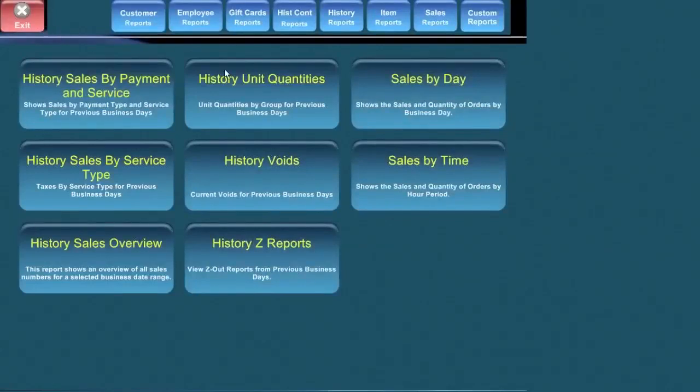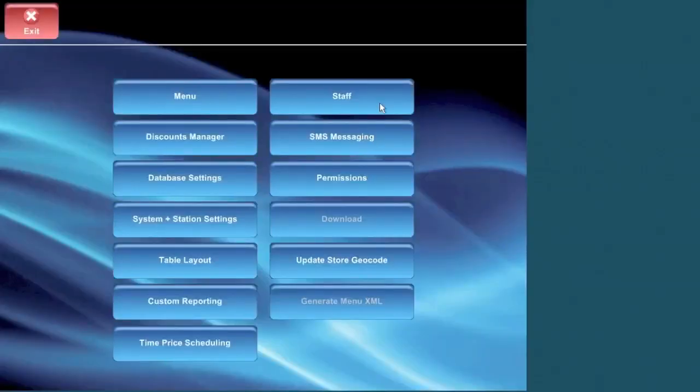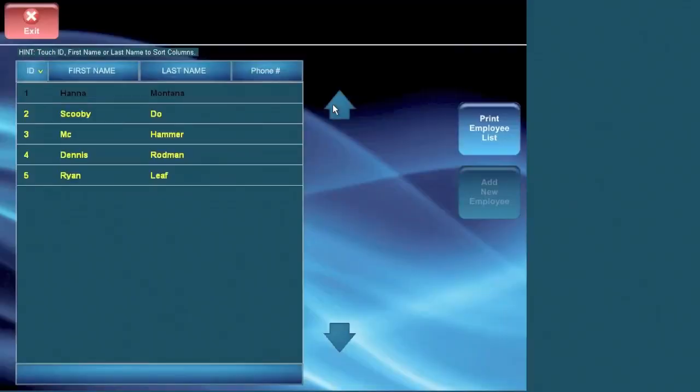All right. Let's see. What else? Let's talk a little bit about menu changes. I'm now on the left side of the screen under Config Tools. Actually, this is where you would add staff and set up permissions. Okay? So let me see if I can add staff. I'll talk about that first. Oh, I don't have that menu available to me. You need a super password for that, and I don't have that password.